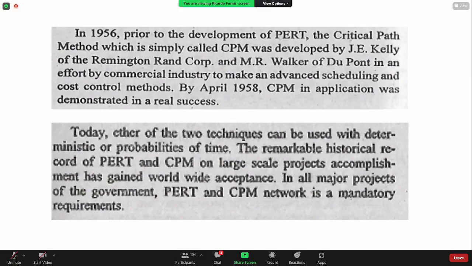In all major projects of the government, a PERT and CPM network is a mandatory requirement. So now the PERT and CPM network is included in the bid documents. If you join a bidding, PERT CPM is included, to show how many calendar days it will take to complete a project.